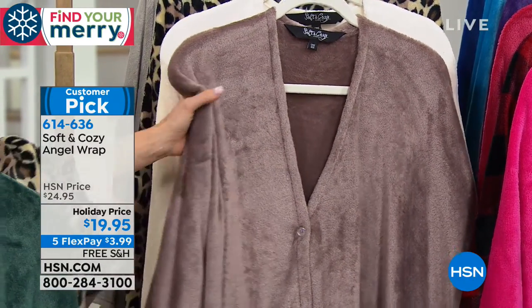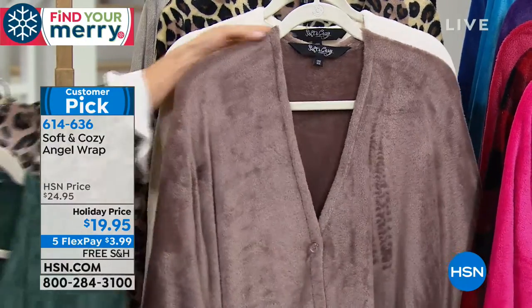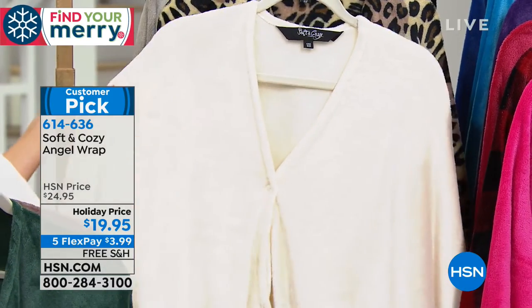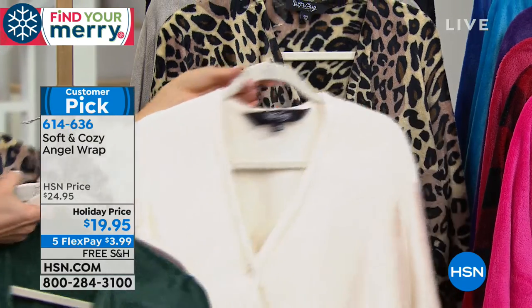Taupe — isn't that like a mocha latte? It's so gorgeous, like mink, really. It really is like mink. And then obviously always a bestseller, the easy-to-choose ivory. It's an off-white color but it has a beautiful look to it. Very elegant, if I may say. Extremely elegant, most definitely.